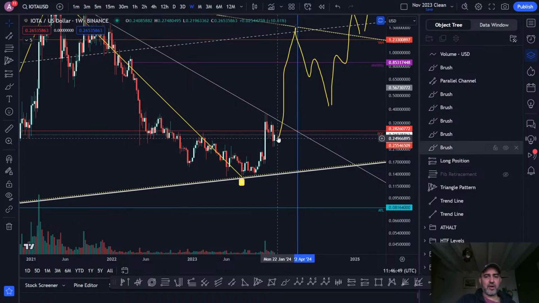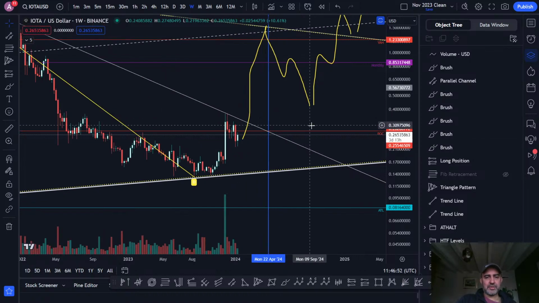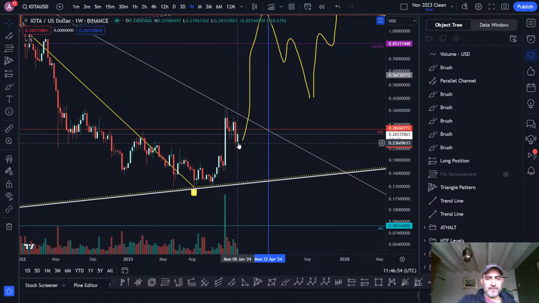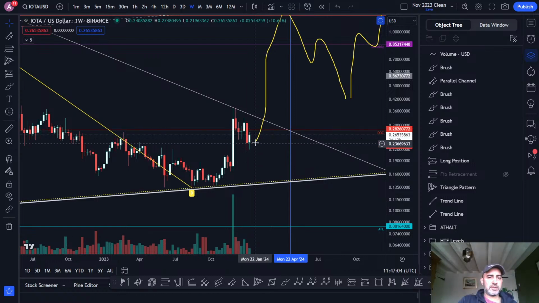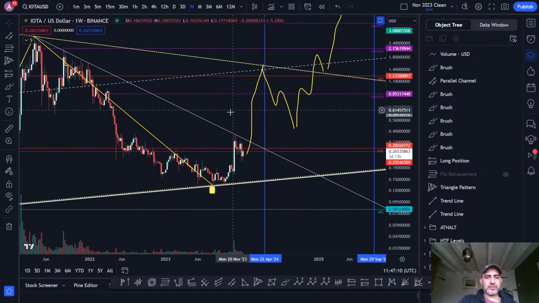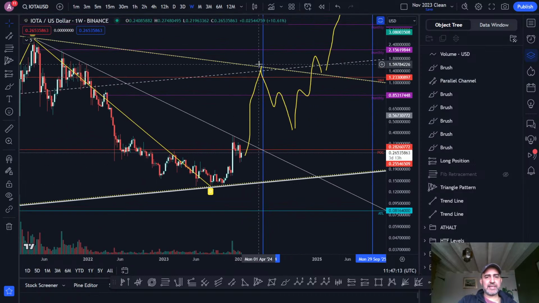I think a lot of people will just wait for that to happen, or alternatively they'll wait for the price to get back above the point of control, but you're still buying into resistance. So there is still a bit of time to enter here. So there's definitely a trade to be had here all the way up to that line.